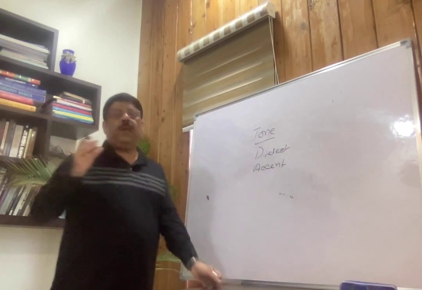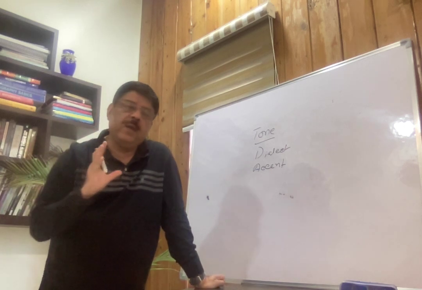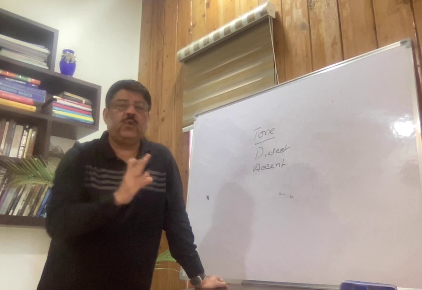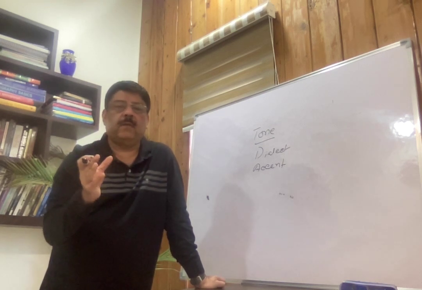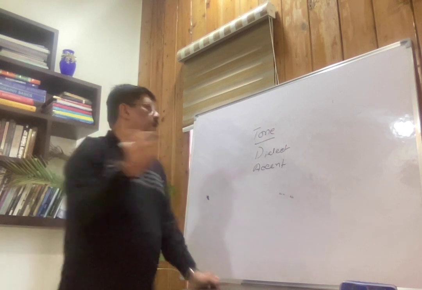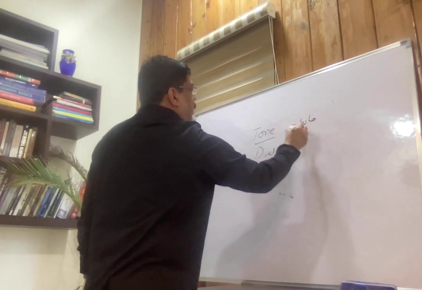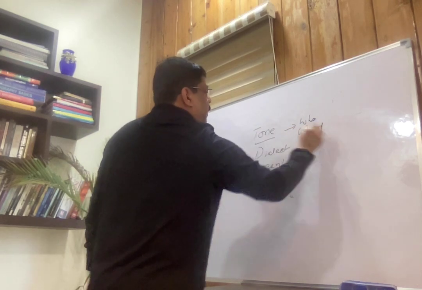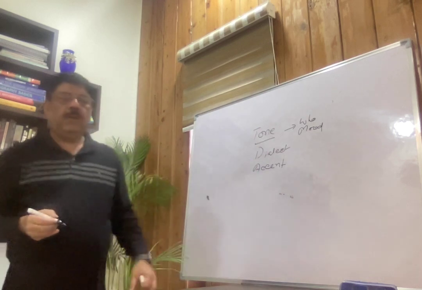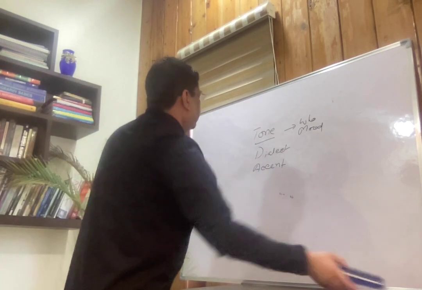Sometimes tone tells what type of person you are and to whom you are talking. If you are talking to your subordinate, your tone changes. If you are angry, it depends on who you are talking to and what your mood is. Tone changes and the meaning changes. And some expressions are particular to a place.